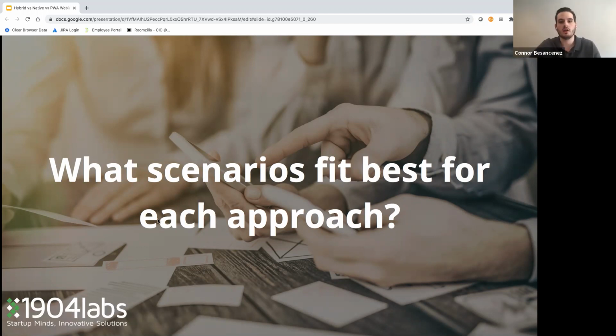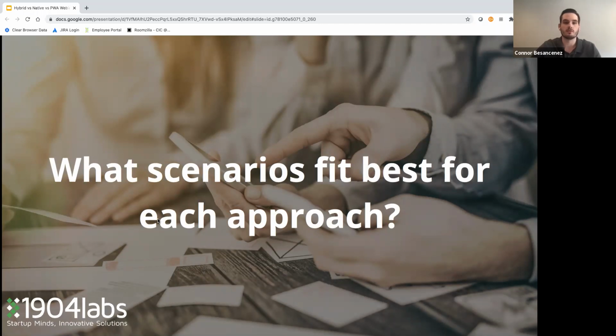I can speak to this a little bit because this ties into the current question as well. I don't necessarily think there is a huge framework change if you were going to build something heavily location-based versus something that might just be reading and writing simple data. You can have a little mental checklist when starting a project. If this is a simple application that you need to get out quickly, if you already have a current website, or if you have developers in-house who are really familiar with JavaScript and web development, and it's a simple application at first, at least, a progressive web app might be the way to go.